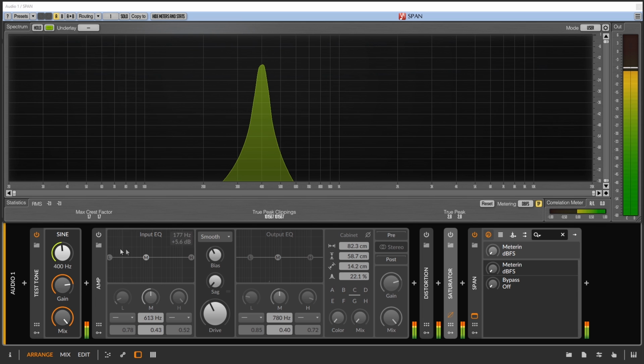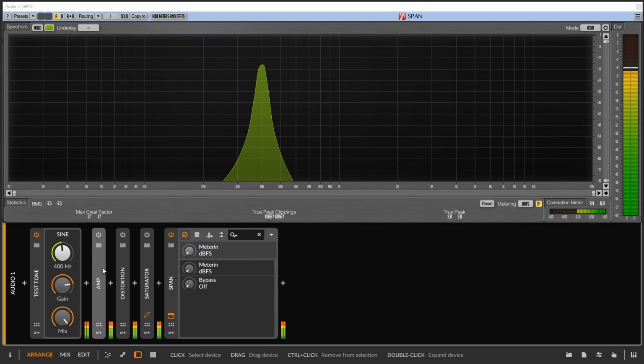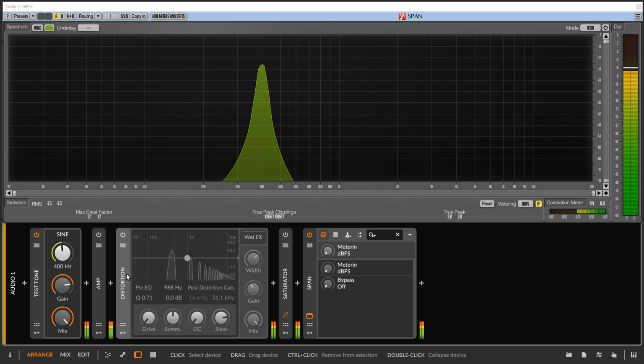Okay, so that's the amp, and this is supposed to be like a guitar amp. So if you have something like Guitar Rig, you can do all those sorts of things and also mess with the cabinet, which further shapes and changes the sound, and you have EQs as well. But the way we were looking at it was just the amp itself. Now, let's move on to the distortion.